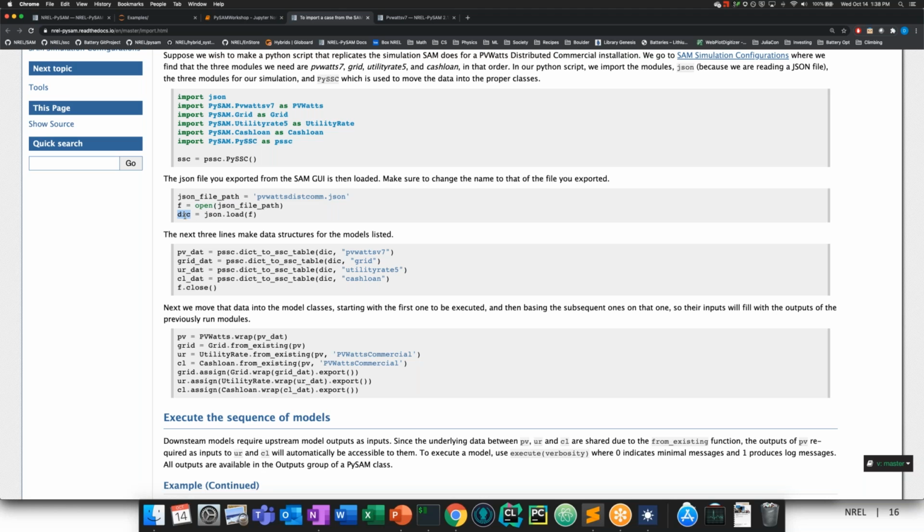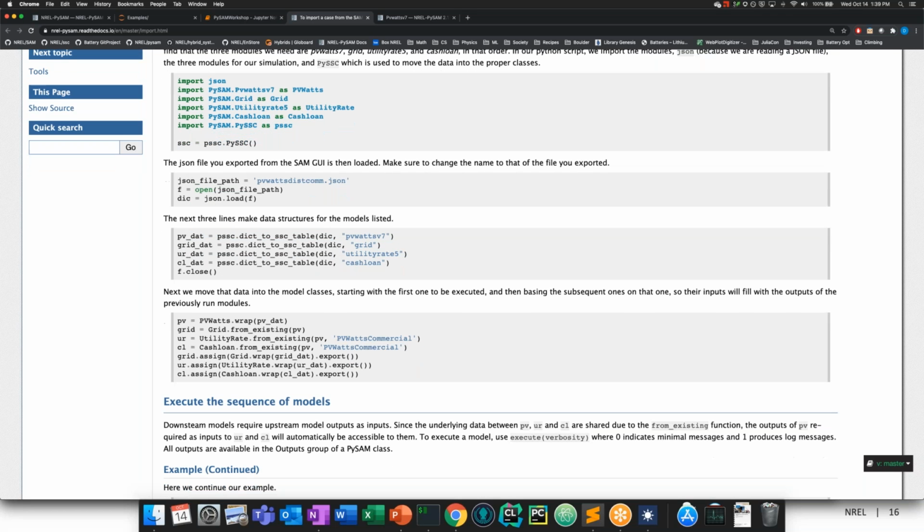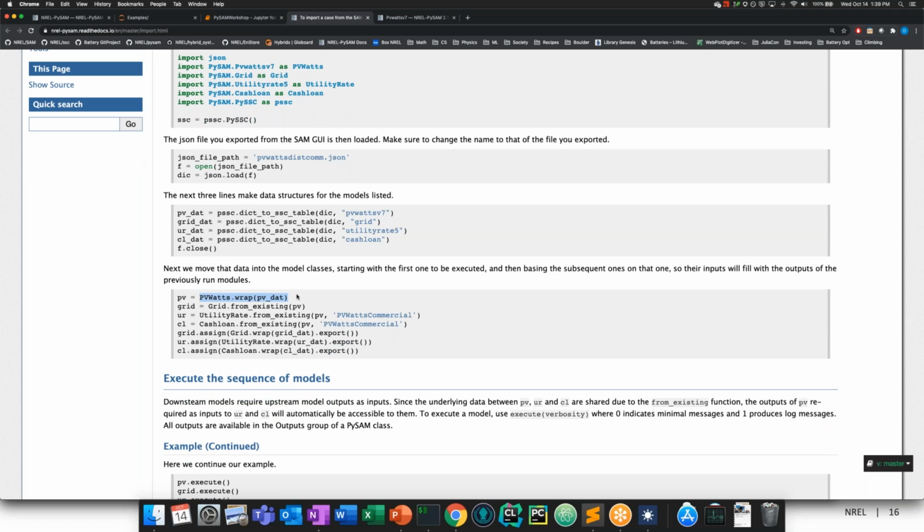And then once you've loaded it into this dictionary, there's this PySSC function called dict to SSC table, which will take that dictionary and pull out all of the variables that are required for a given unit module. And those unit module's variables will be pulled out into this data structure, pvdat. And this data structure we can then give to this wrap function.